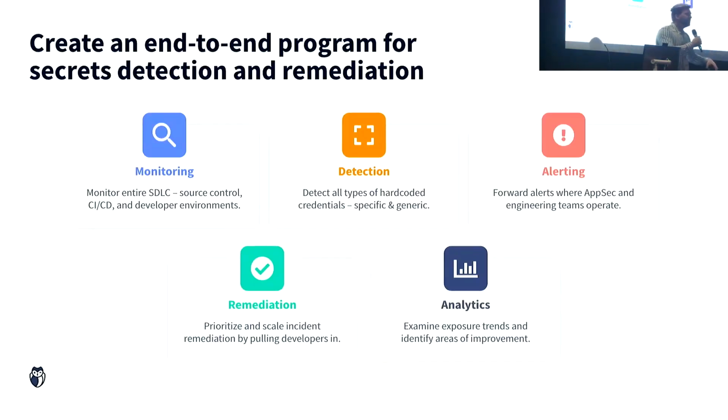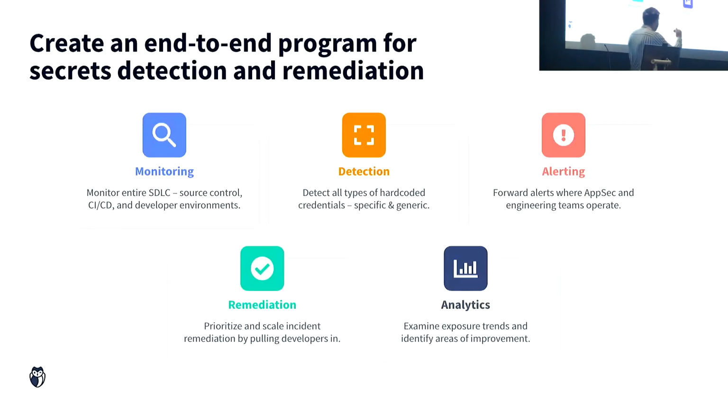Why is that important? Because developers are the ones who, if they've leaked a secret, are going to have all the context around what that secret does, why it's been leaked, is it valid? And we need to involve them in the process. Otherwise, we're just going to have isolated security and operations teams working on their own. So it's really important in the remediation process that we involve all the parties. We get the developers involved and we actually know where we're going.